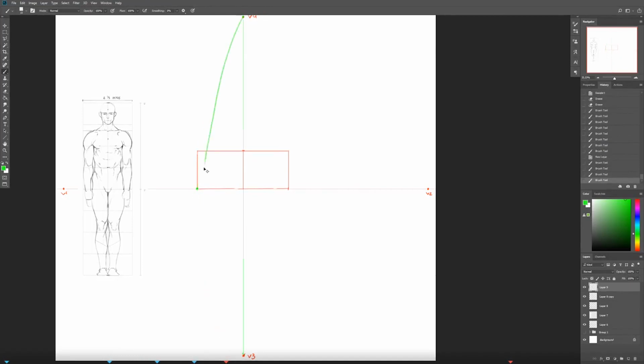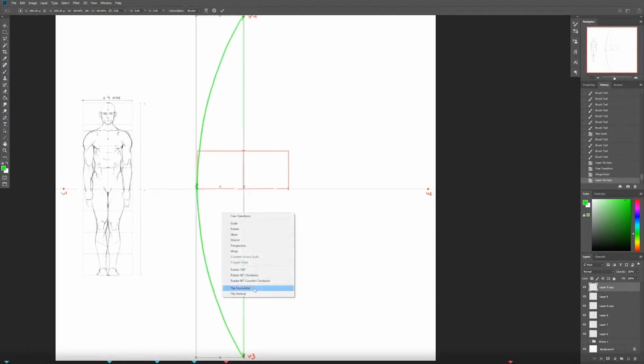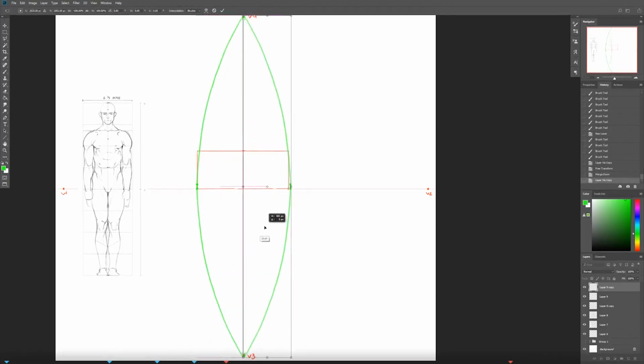Actually, if it's a little bit too hard, you can just do kind of like a quarter and duplicate the curve over. So I'm struggling a little bit with this. Okay, so that looks about right. And now I'm gonna duplicate that and flip it vertically like this, so that the bottom here lands on V3. All right, and then I can duplicate the whole thing now, duplicate it horizontally. Okay, and now I have my guides, and so my grid should fit within this.